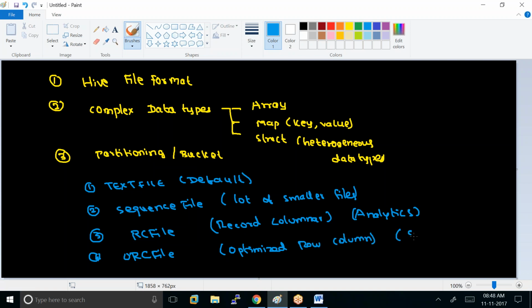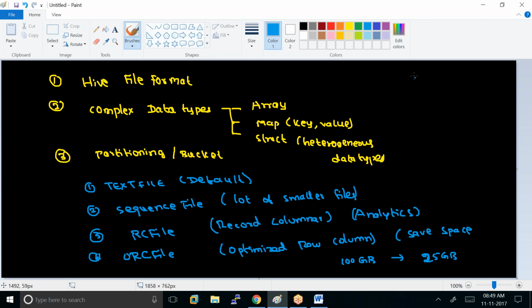If you want to save storage space, say you want to store 100 GB of data, if you store the data in this ORC format, it occupies only 25 GB. So by adopting some algorithms, it is able to save storage space. These are the basic 4 types of file format that we are going to discuss. The format we have discussed so far comes under text file.